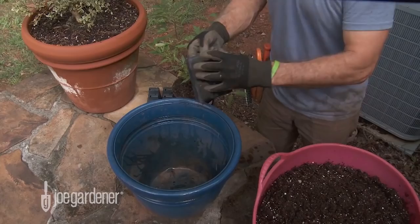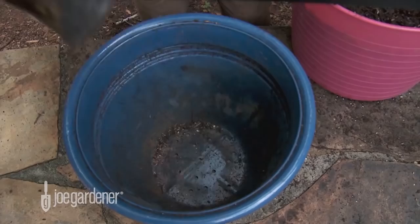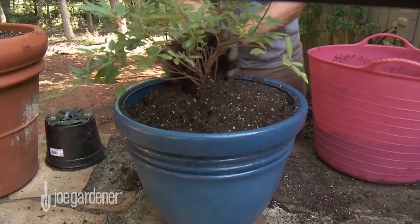One popular response and a great tip from our list: many gardeners use smaller pots thrown into larger pots before filling with soil and plants. It makes the larger pots much lighter and requires a lot less soil, too. Another option is to invert a medium-sized pot into the larger pot, then fill with soil and plant. The end result is a much lighter container, less soil use, and ample planting space.